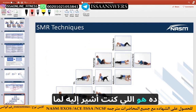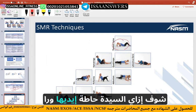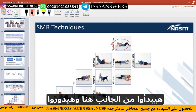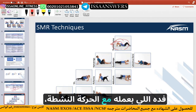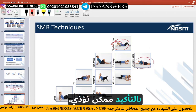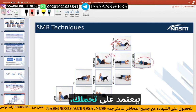Here are some examples. This is what I was referring to when I was talking about how the lady has her arms back here. My arms would be straight out, but then they would start on the side here and rotate upward in that manner. So that's what I do with active motion. But hamstrings, quads, lats, be careful of this one. It can really hurt depending upon tightness. For these two, it just depends on your tolerance.